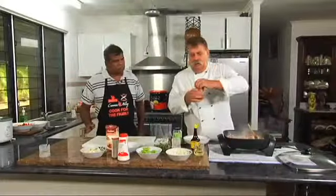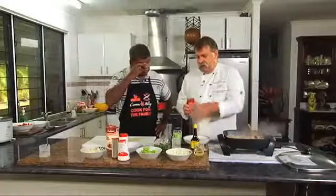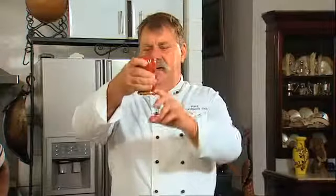Next we put in a little bit of tomato paste. Tomato paste gives it that richness — we only need a spoonful. When storing your tomato paste once you've opened it, put the lid back and store it in the fridge upside down. If you do that, it stops the mold coming from the top and it lasts longer.